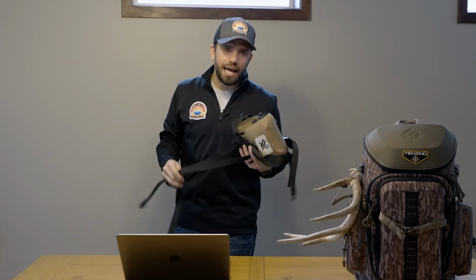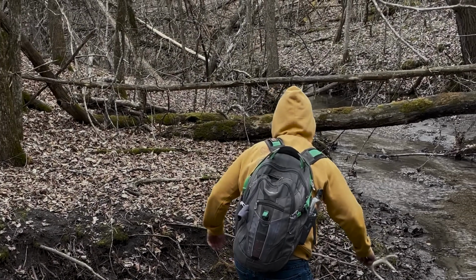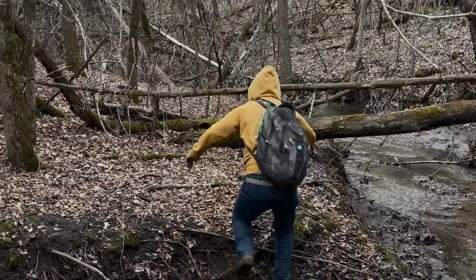You know, once you start shed hunting, everything's gonna start looking like an antler. And that's the last thing you wanna do, is walk all the way over there and find out it's a stick or a leaf or a weed or whatever it may be. So always bring your binoculars, because you want to be able to stop out in the middle of the field, or maybe you're walking through the woods and you think it's an antler, and you can look with your optics and see what that is before you walk all the way over there. So bring a good pair of binoculars, and it makes shed hunting a little more fun.